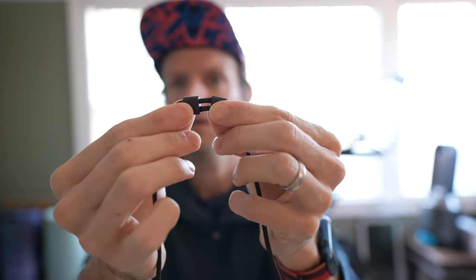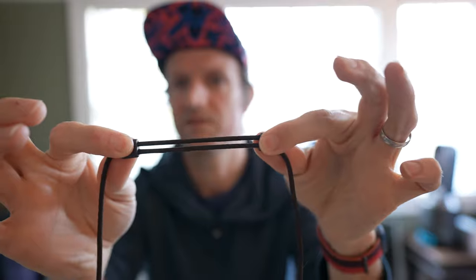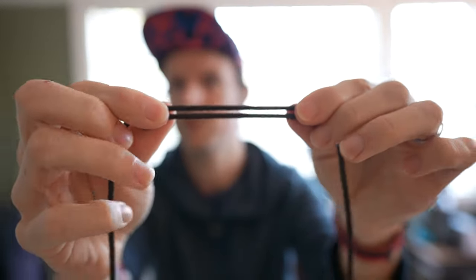You might think that if sunglasses didn't have arms they might be a little bit loose or uncomfortable, but actually that's the complete opposite. The sunglasses fit really comfortably and you don't have the arms sticking into your temples or the area behind your ears. So when you're wearing these sunglasses for long periods of time, they're actually much more comfortable than sunglasses with arms. Kudos to Ombraz there. You can see the clasp here — it's a really great system and it's very grippy, so you don't have to worry about it coming loose.